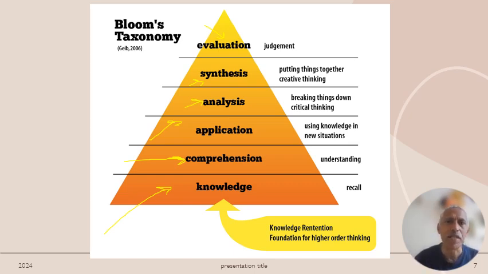But if your objective says the students will explain, that requires a higher level of learning. That means you're not content with just them listing, but you want them to explain it, so it goes higher. If your objective says by the end of class the students will, and if you have a performance that requires them to apply what they have learned, then you are going to be teaching them at a higher level. So the point is, the objective you write will determine at what level you'll be teaching on Bloom's taxonomy.